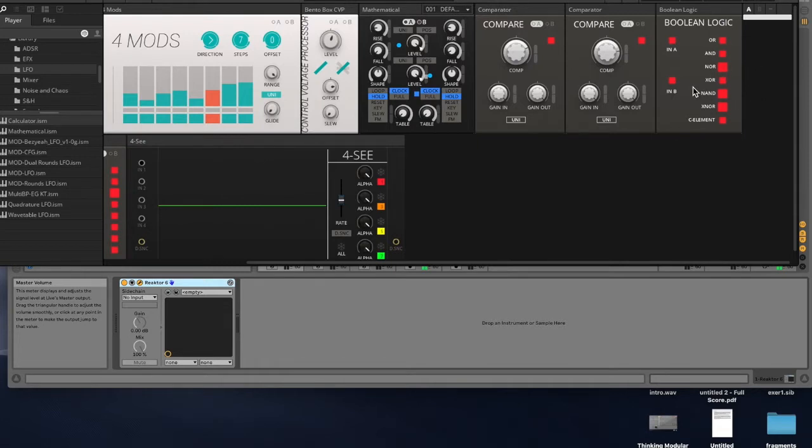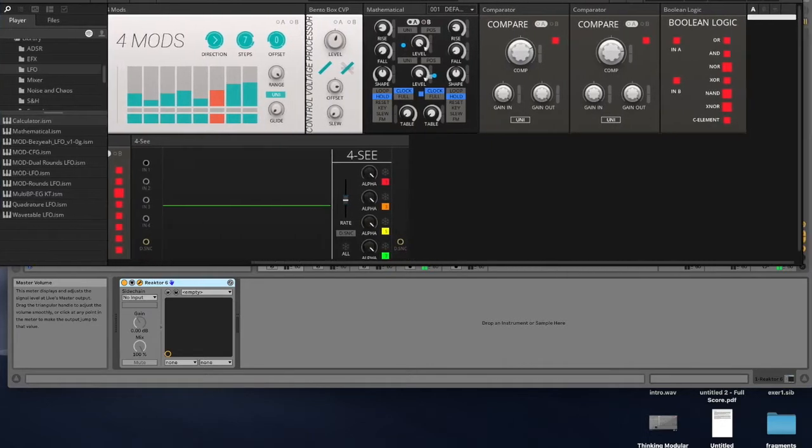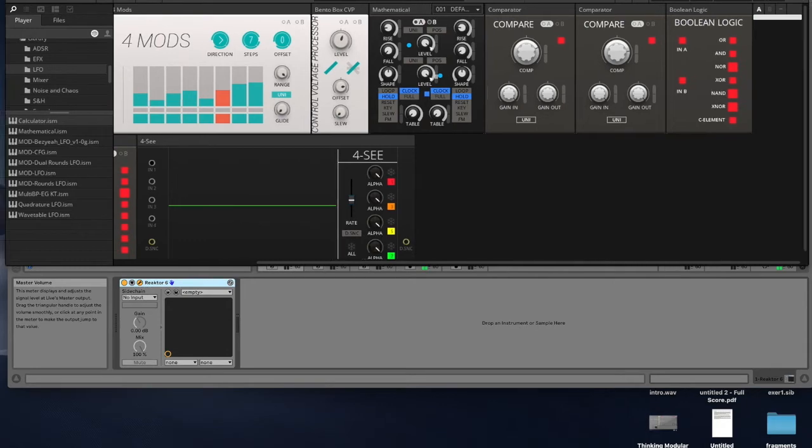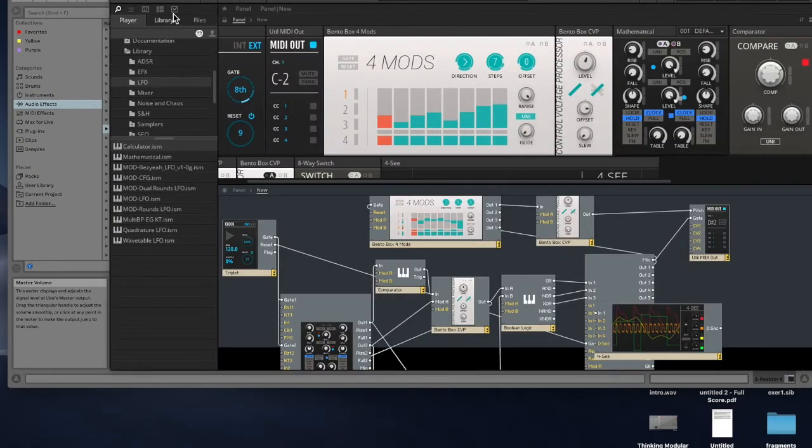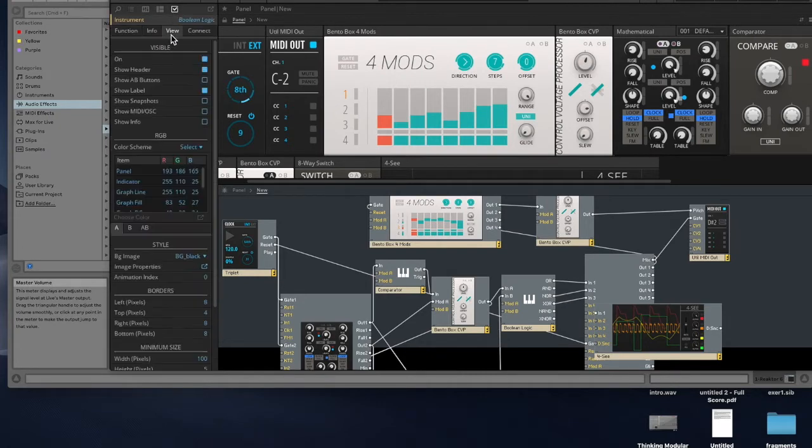Also Boolean logics that work very well with gates, so we can generate any sort of rhythms by combining 2 channels, sending different gates, and then depending on the algorithm, AND or NOR, that you can actually look at in the information displayed in View on Info.